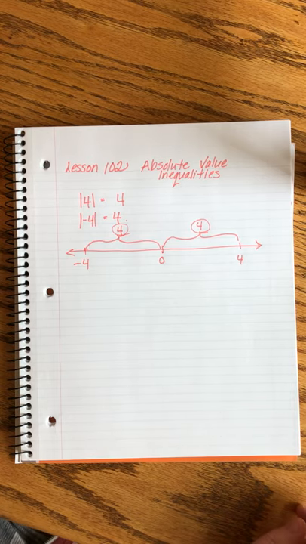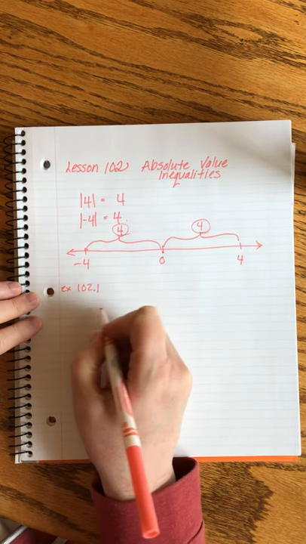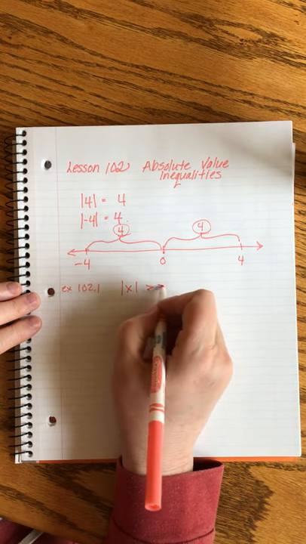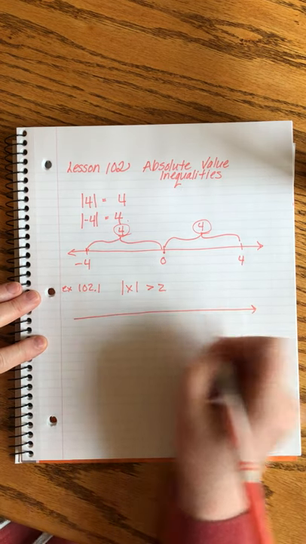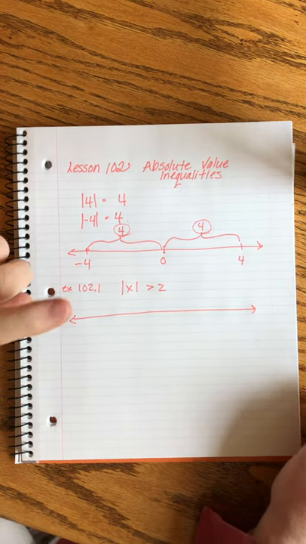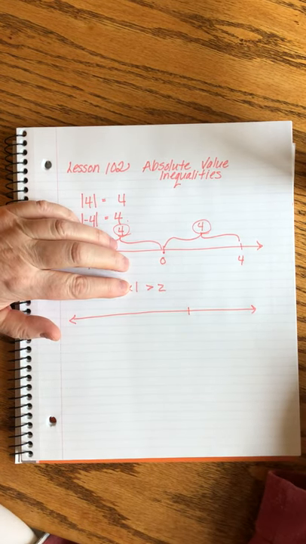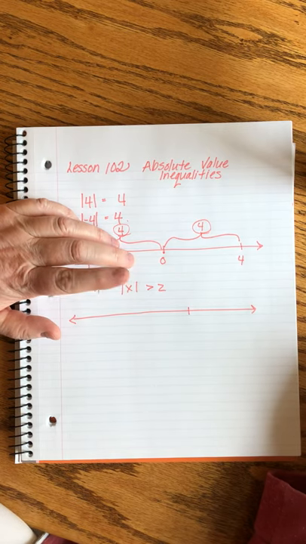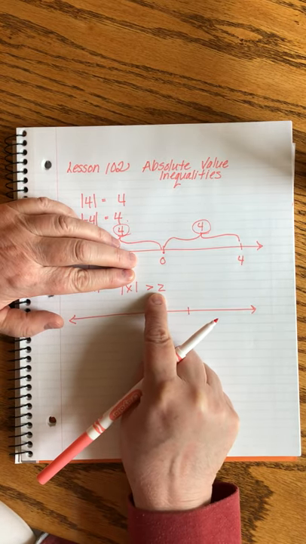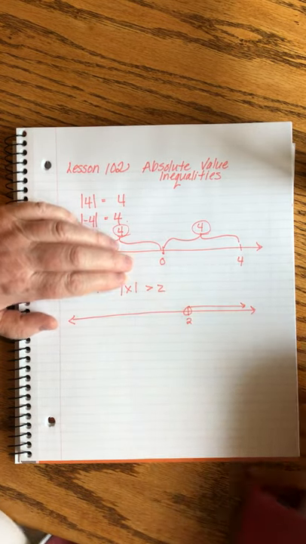Now, what if we're graphing them? Okay, let's look at that. Thankfully, we're just using these little baby graphs, just number lines, right? It says graph, absolute value of x is greater than 2. Okay, here's my number line. So we know that if the number is 2.00001, or 3, or 4, or 5, all of the absolute values are greater than 2, right? We could put 77 in here and that would be fine. So anything greater than 2 is going to work.